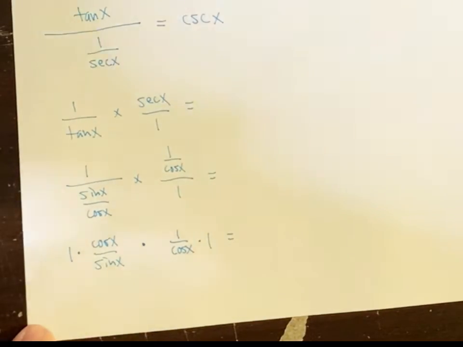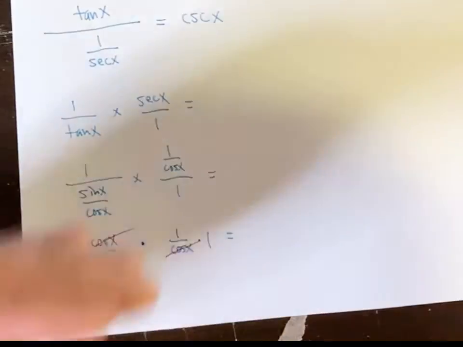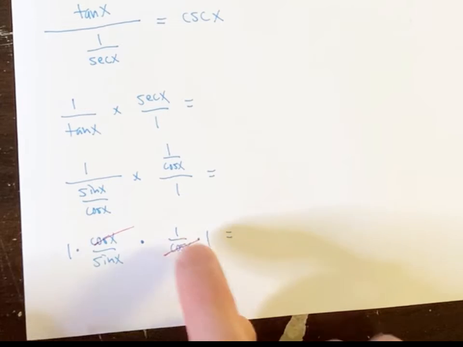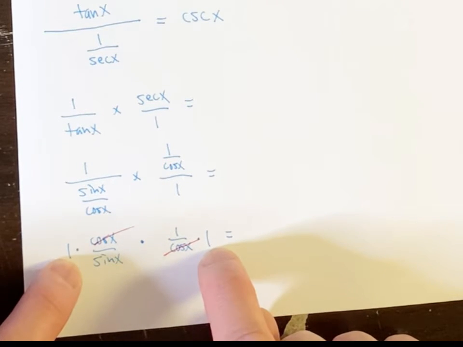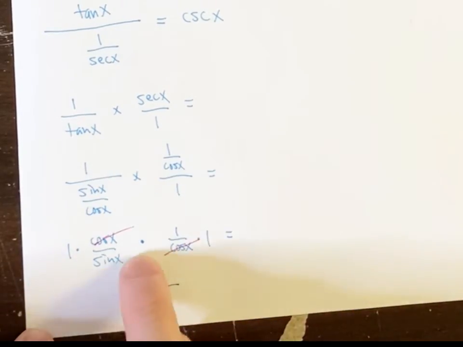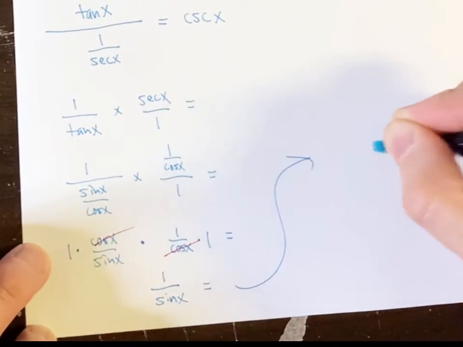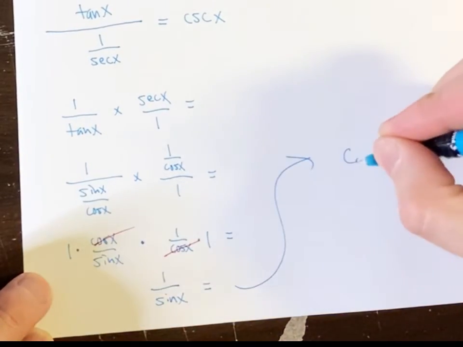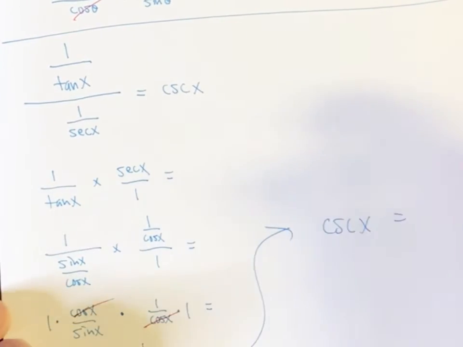So honestly, look at what happens. That cosine knocks out that cosine. The only thing that's left in the top is a 1. These ones are totally irrelevant. They can drop off because you're just multiplying by 1. Nothing's going to change. So the top is just 1. And the bottom, the only piece left is sine. But you know, by definition, that 1 over sine is just cosecant. And the right-hand side perfectly matches.